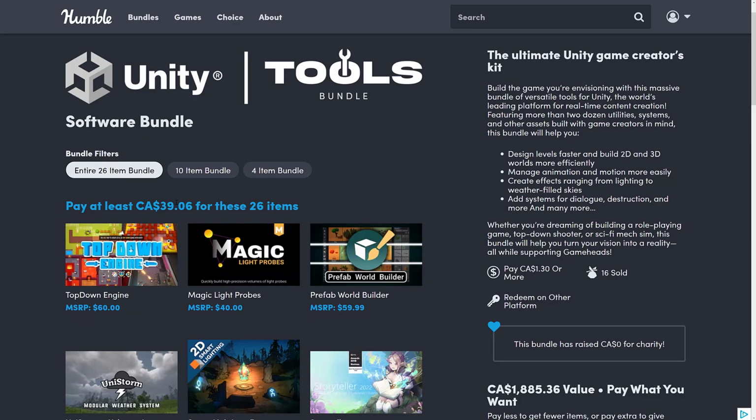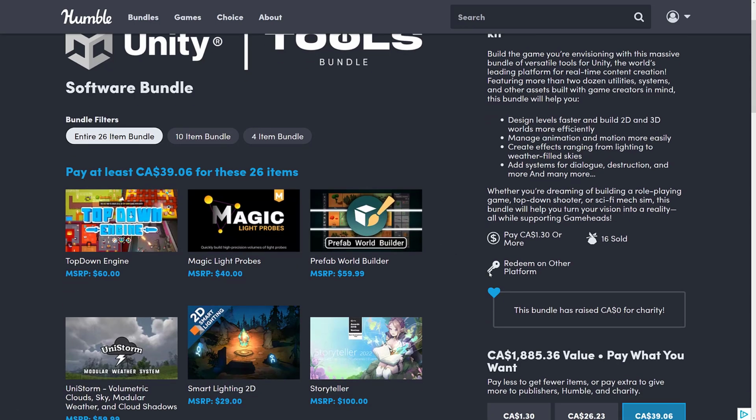It's $30 this time. It works as a Unity redeem key, so it's the same as if you bought these things on the Unity Asset Store. So you do get updates and all of that jazz as well. You only have to redeem it once, which is nice. In the past, there was one bundle where you had to redeem it one time for every item in the bundle. Thankfully, it's a single redemption key this time.